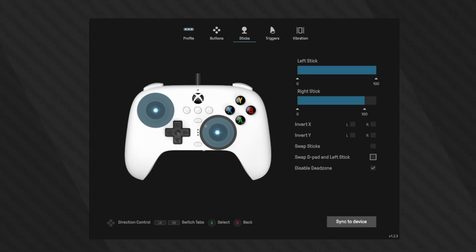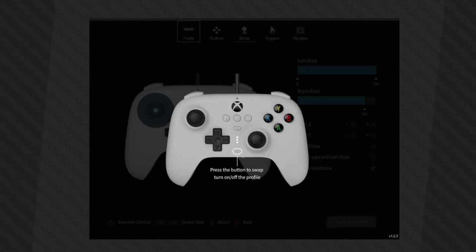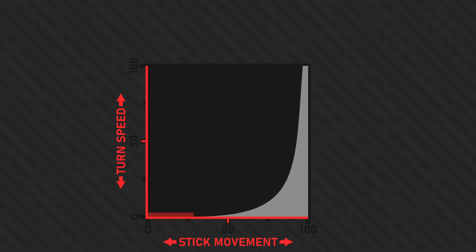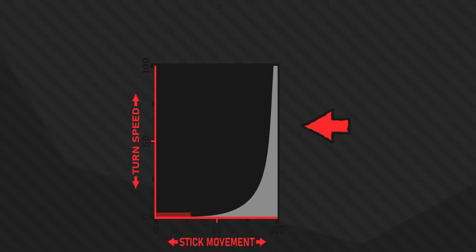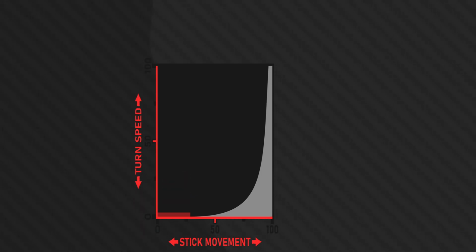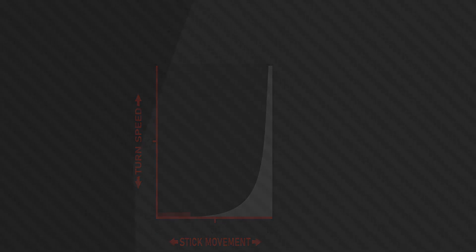After you are done, don't forget to sync this new POR file to your controller here at the bottom. Here is a rough demonstration of what the settings change of your 8BitDo will do to the effective reaction curve of Resident Evil 4. By moving the outer dead zone inwards, we are squishing this whole reaction curve towards the center of the stick, making it more linear, and also squishing the inner dead zone towards the center of the stick as well, which effectively makes the dead zone smaller and makes your camera respond to your inputs earlier and faster.